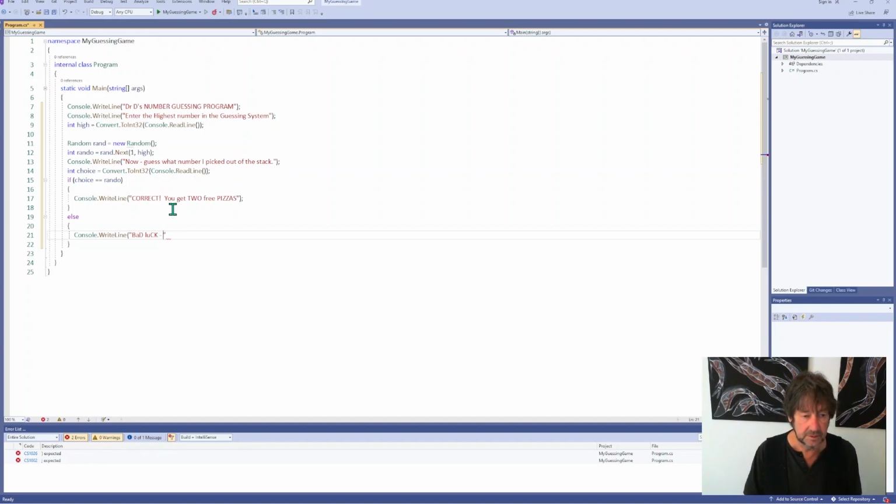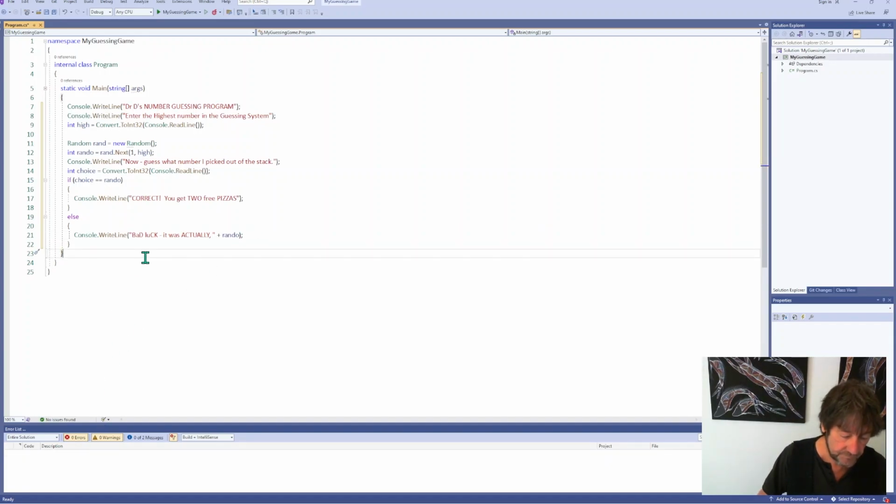I'm using uppercase and lowercase for emphasis. Bad luck. It was actually, and now I can tell them what it actually was. So we know what it was. It was rando, wasn't it? So we go plus rando, and here we can finish our line. It was actually rando, and finish the line, and there's no errors.